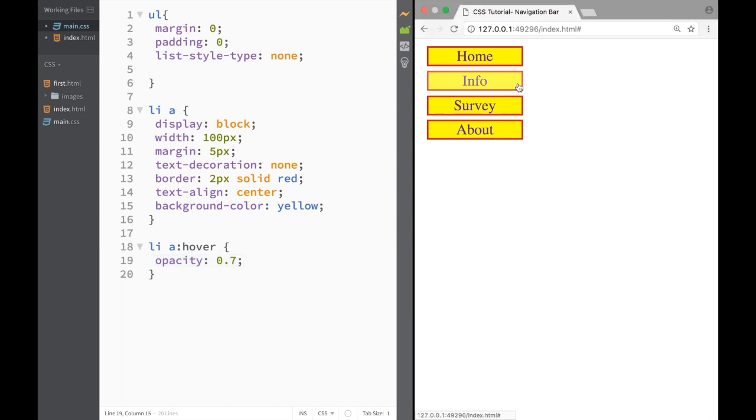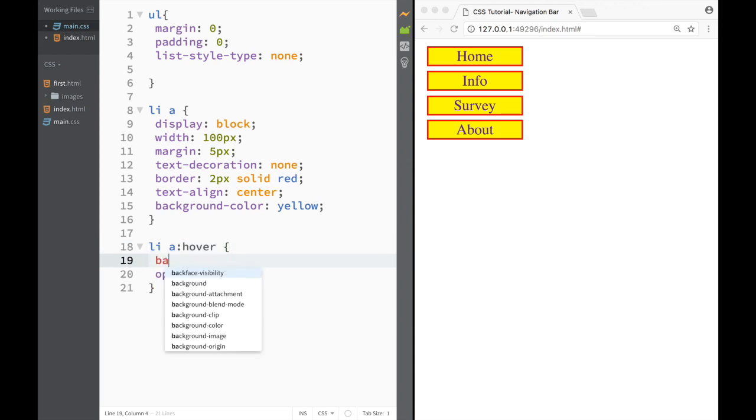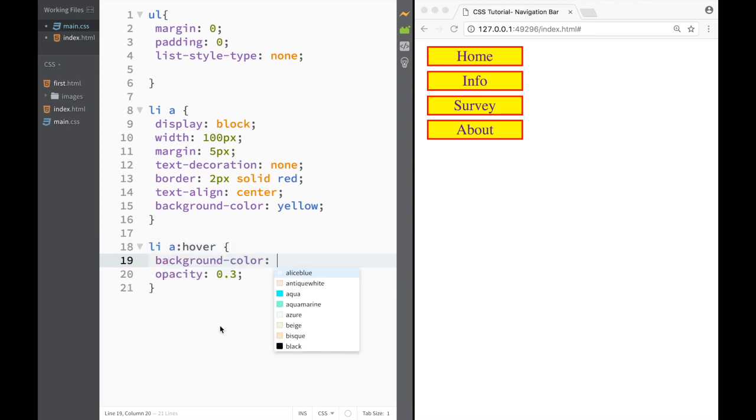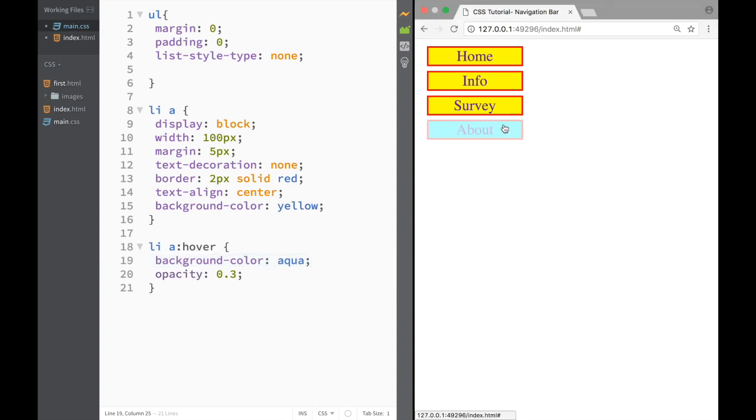And well, you can see what happens as I'm hovering, I mean, it's hard to see right now, so maybe let's do something like 0.3. You can see now better, right? As we're hovering over, the opacity changes, and we can obviously change the background color. So let's say I could even change the background color to, let's say, aqua, the first one that I see. So you can see right now what we're doing, right?